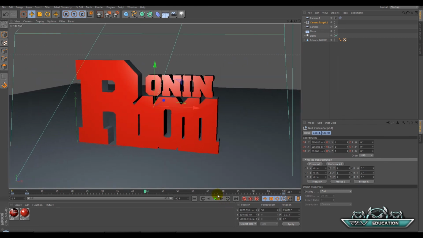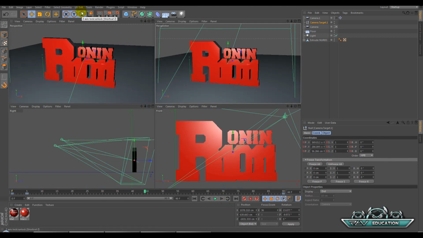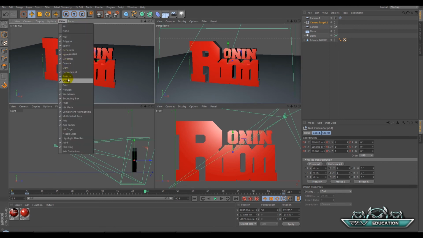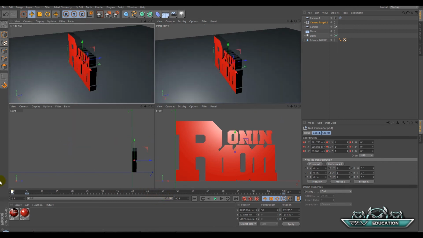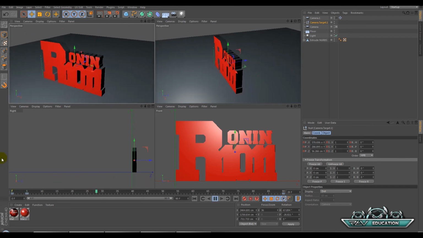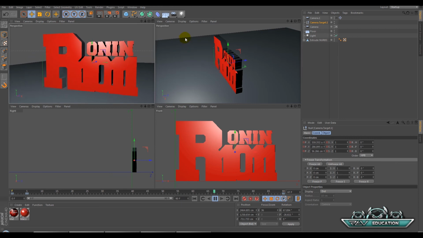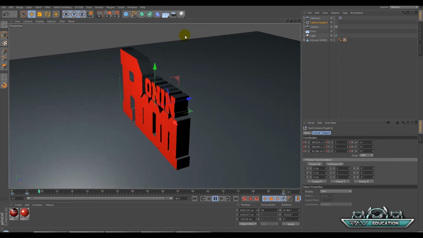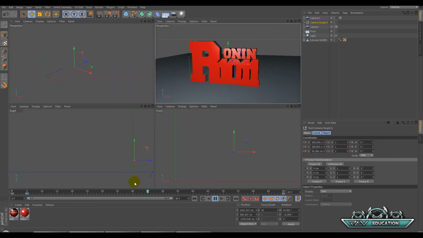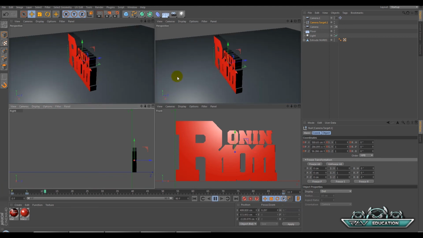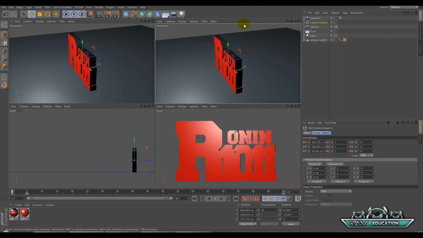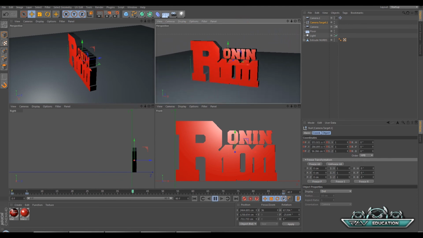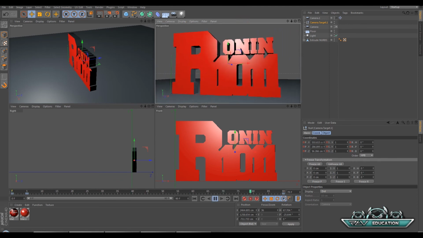This looks a lot better. Let's look at both of them together. I'm just going to save. I'm going to turn off cameras so you can see. You can see there's that one, which looks kind of crappy and clunky. Sorry, guys. And then there's that one, which looks a lot smoother.